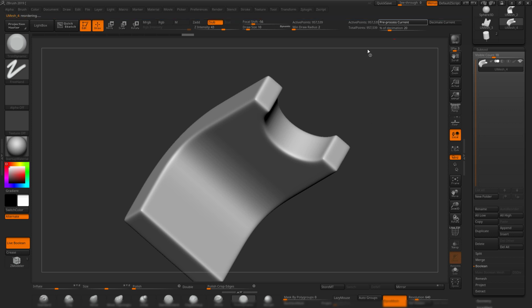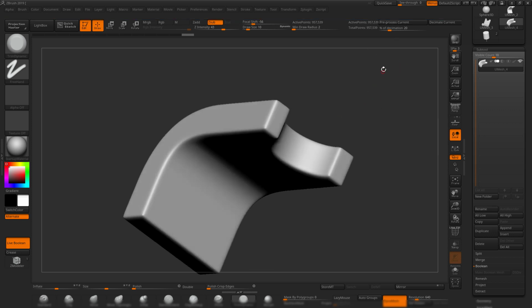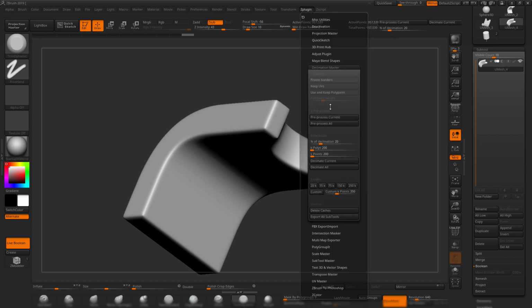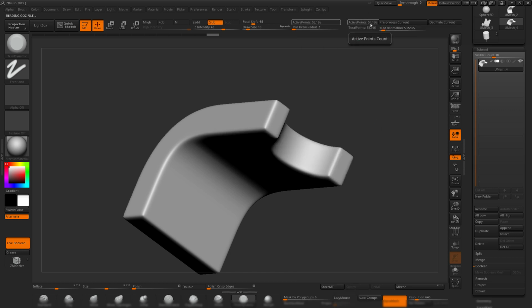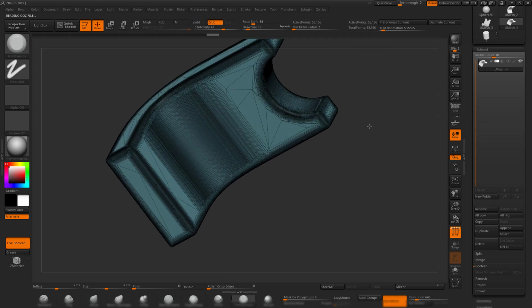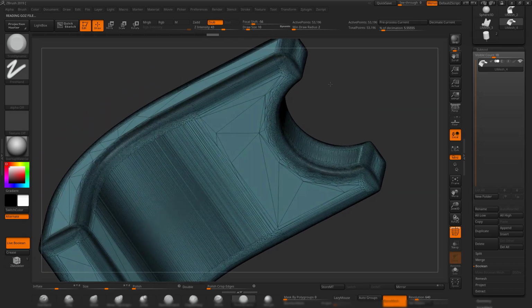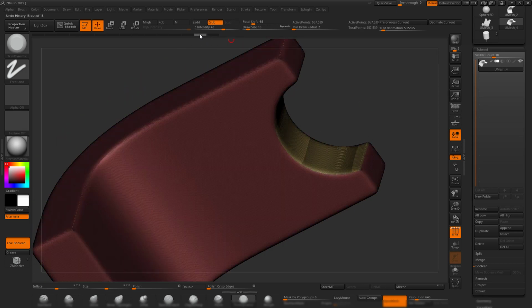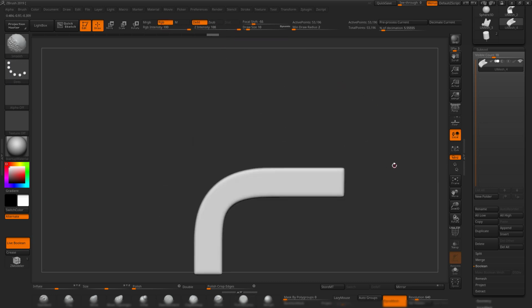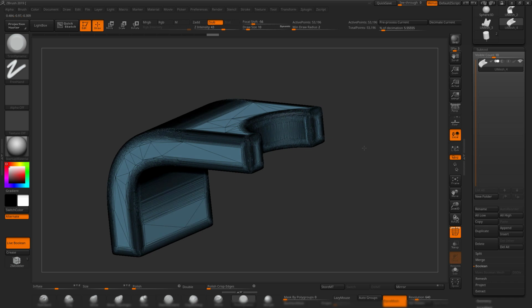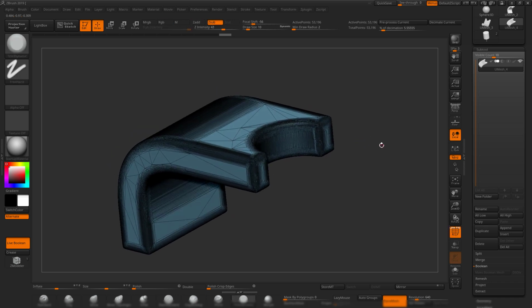Okay, once it's done, you go back into ZPlugin and set the percent of decimation. For example, let's say 5 or something and Decimate Current. You can see it is now 53,000 active points. You can press Shift F for wireframe and see how different it looks. It's dynameshed and decimated. However, this decimated model is still going to work perfectly for high poly.